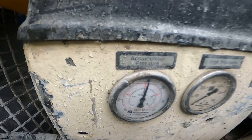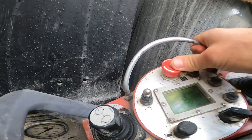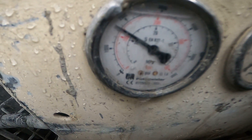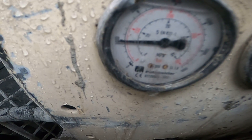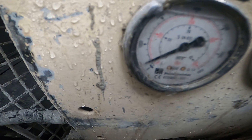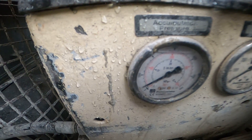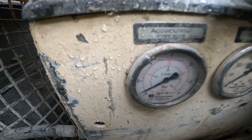So here we go, I'm going to hit the button right now and quickly swing the camera over to the gauge. Button is in. And as you can see, we actually fell at about 50 to 60 bar of charge pressure, which is going to be a little bit low. So we're going to have to top up this bottle.